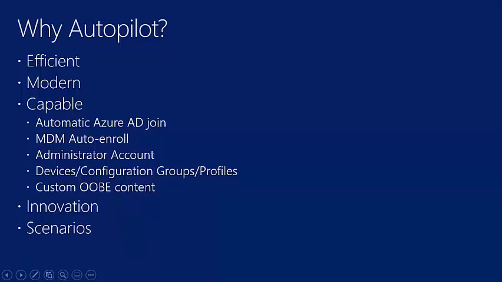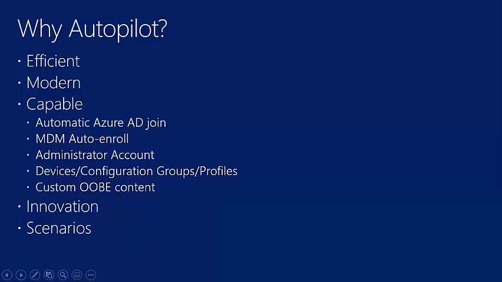Autopilot actually enables you as the administrator the option to allow a user to set up their device, yet when you get to the end of that out-of-box experience process, the user is just a local user, right? Any user who provisions Windows directly, let me say it again, historically will be a local admin, but Autopilot allows you to decide whether you want that user to become a standard user or an administrative user, completely up to you, right? Devices, configuration groups, profiles, all of these things can work together to give you a really, really cool picture of how your setup proceeds, right?